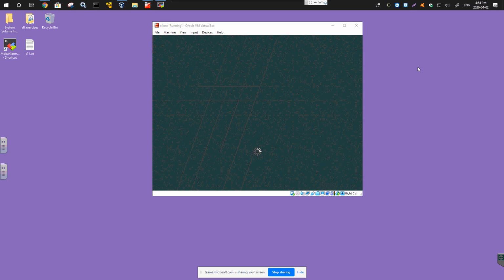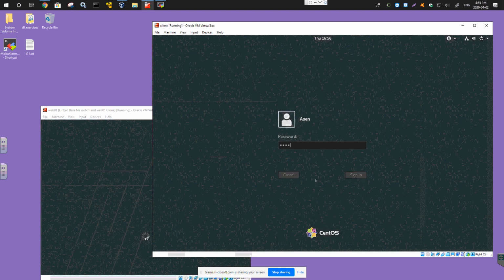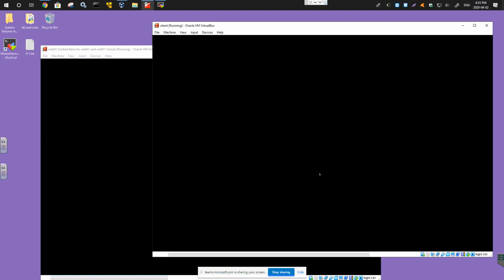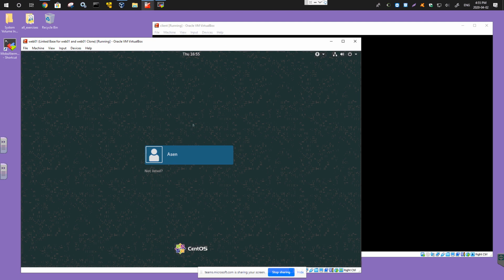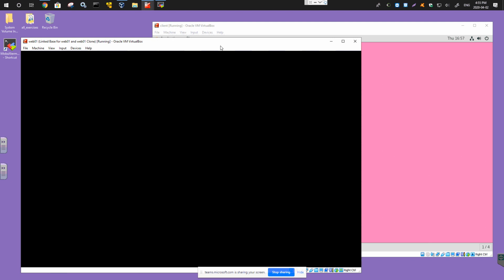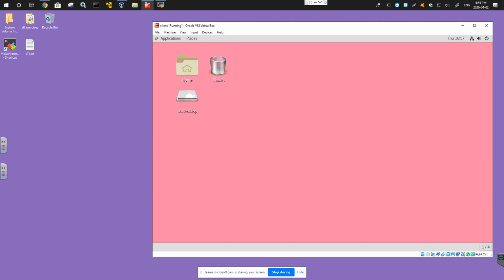Okay, so that's what I need to do. And after the login, I'll log into this one. That's the old one, which is in my DMZ. You're gonna see it's identical. It will be the same desktop color, and the name will be the same. Here it is. I will minimize this. I don't need to do anything on that one, but this one I need to change the color eventually.